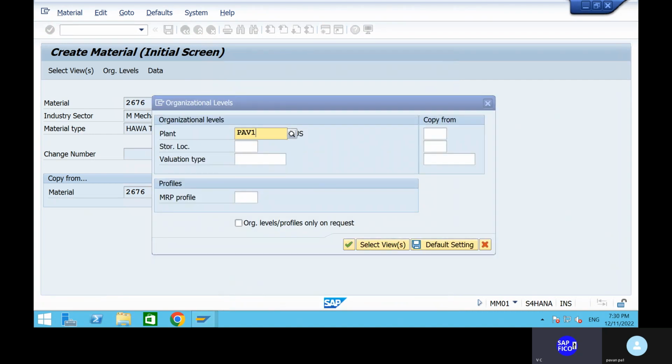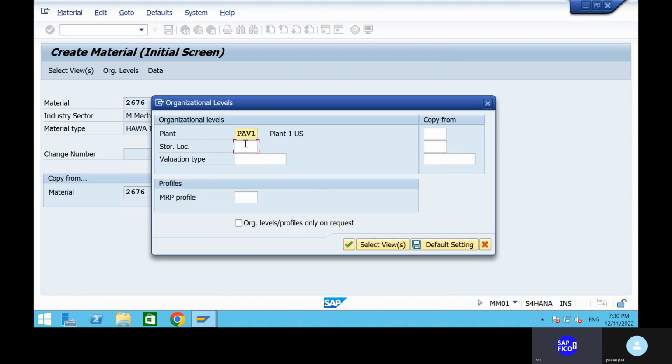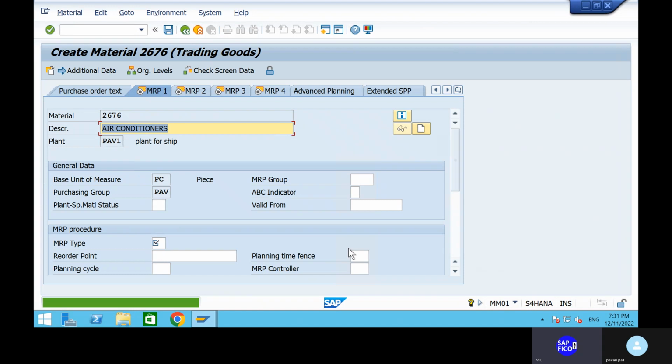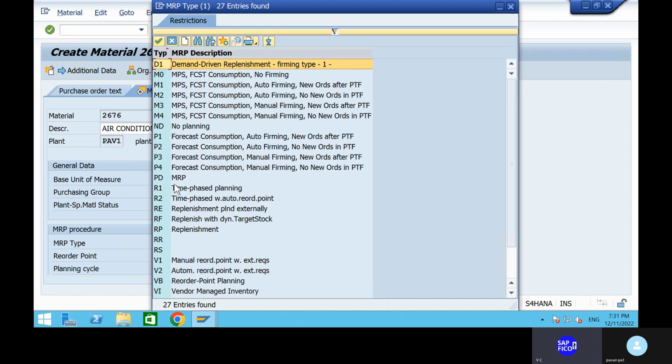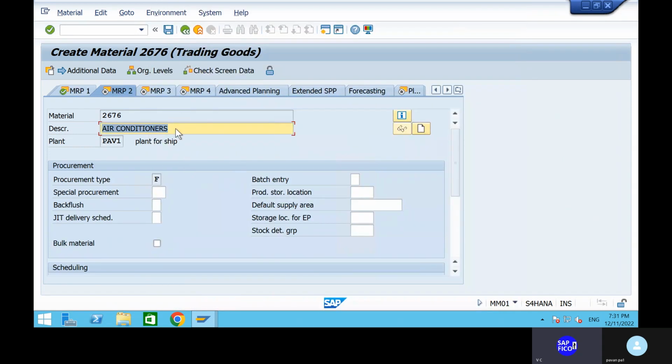Yes, can you give the storage location? Go to the continue option. No need to give any valuation type and all. You have to extend the material. That is the most important thing in this FI-MM integration. Can you give /n? Okay, give the MRP type as no planning, ND. Whatever the standard rates or moving average rates that we are going to create, we have to assign these things. Go to the save button and save it.